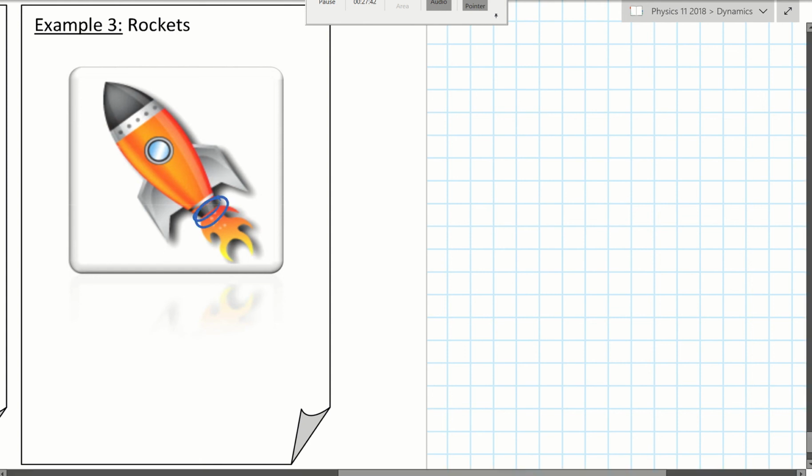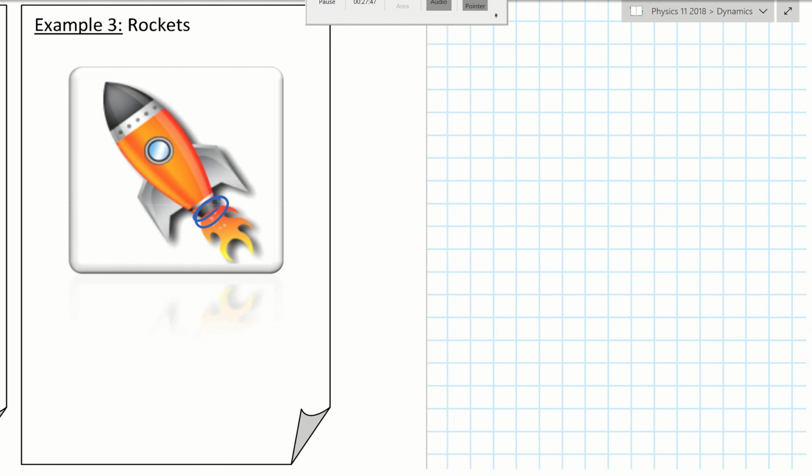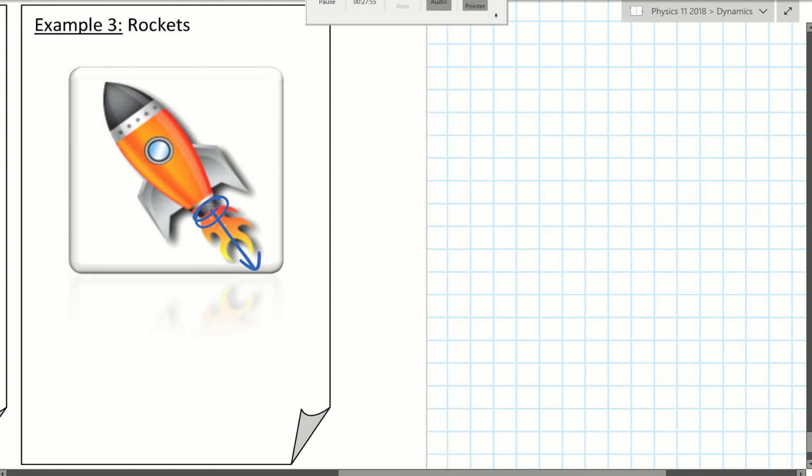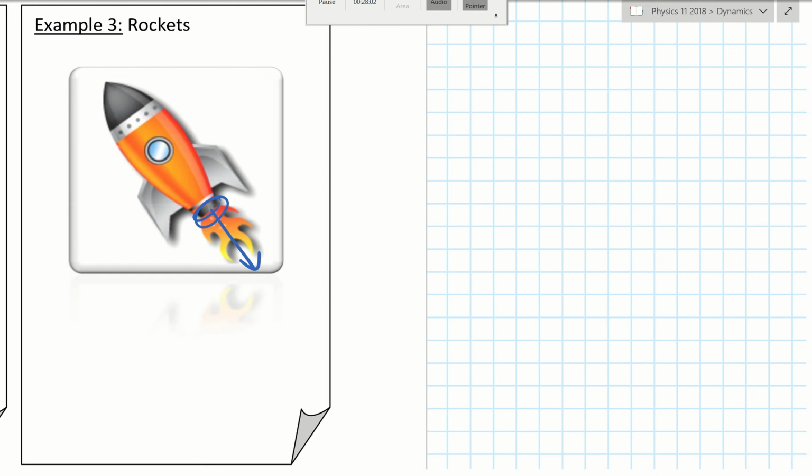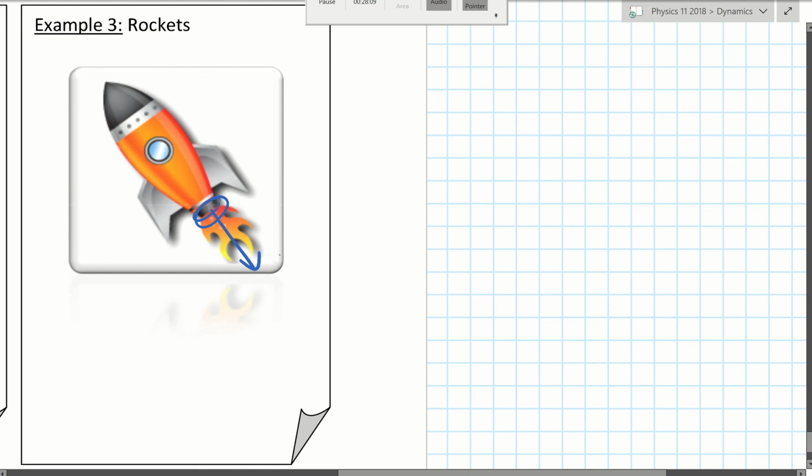So when the solid or liquid fuel inside the rocket gets ignited by fire or other means, it turns into a gas form and it rapidly expands in volume, and the gas has nowhere to go, so the gas has to go this way, out of the rocket, because that's the only hole, right? So technically, in this case, the fuel is pushed out of the rocket. So you have this gas that's coming out.